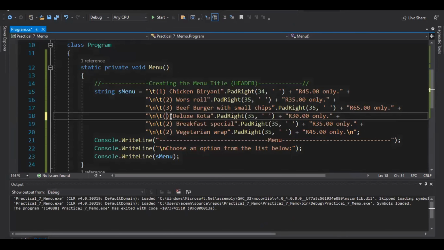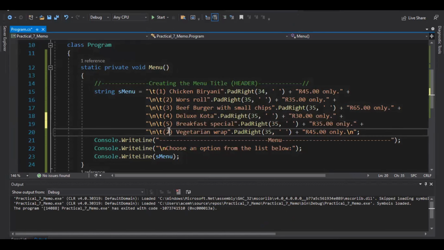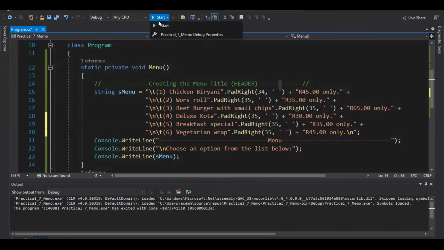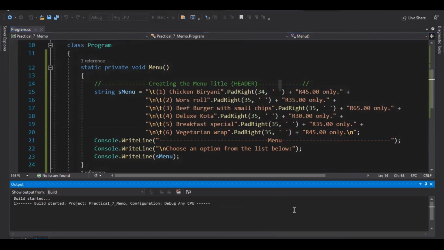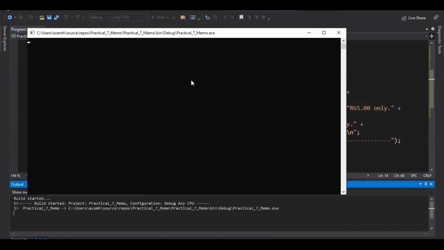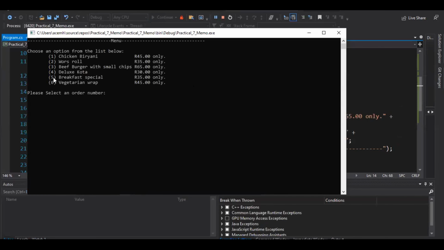So we have here 4, we have here 5, we have here 6. So now I think when we run, everything is going to be fine. So let's see. 6, 5, you see what you need to select, and you can select anything.